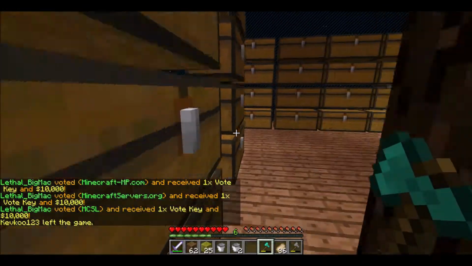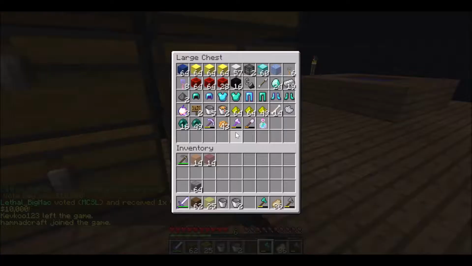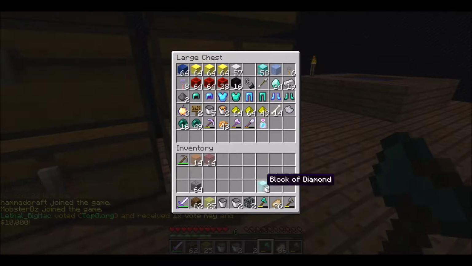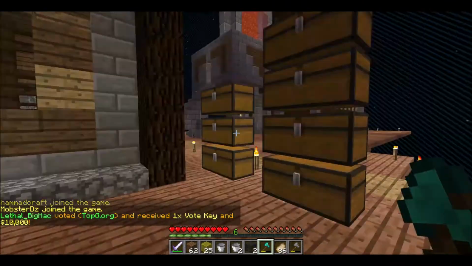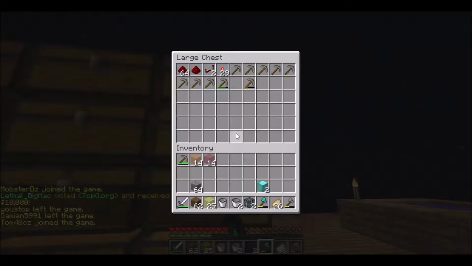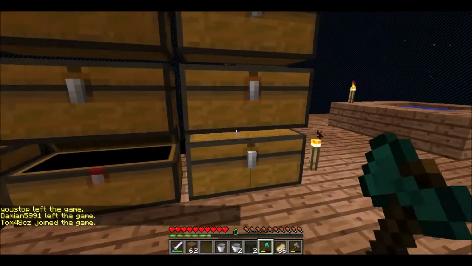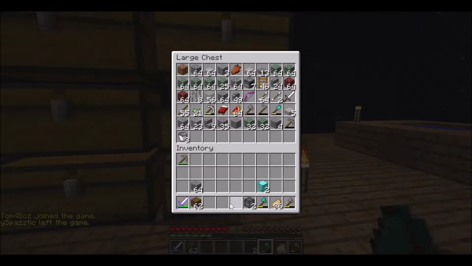So I think we should just try to go and get these spawners. I don't know how many we're gonna need. Actually, let's just bring two. I don't know if we need to bring these, because you have to put a diamond block underneath the spawner for it to spawn the mobs you want instead of the items.